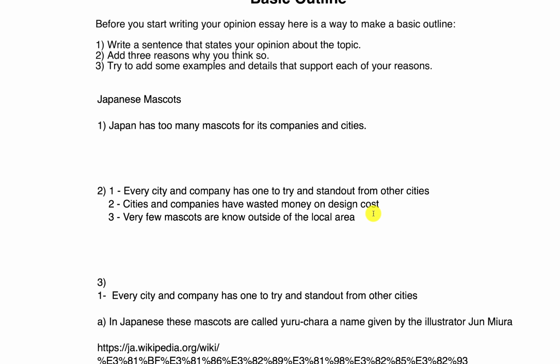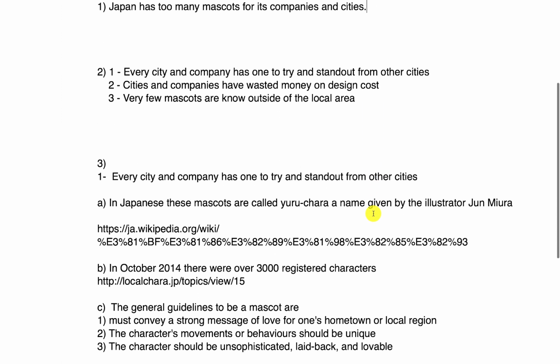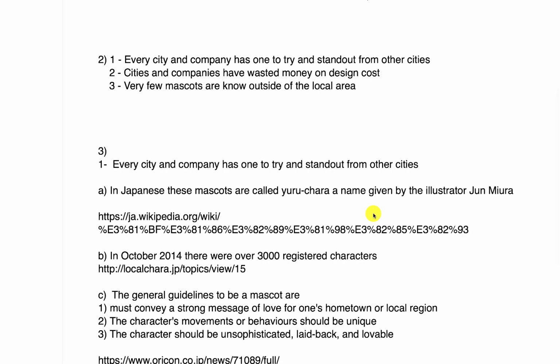And then number 3, try to add some examples and details to support each of your reasons. So for example, in number 1, taken down there, every city and company has one to try and stand out from other cities. So my examples and details: in Japan these mascots are called Yuru-chara, a name given by illustrator Jun Miura.